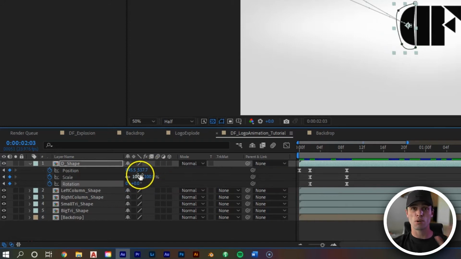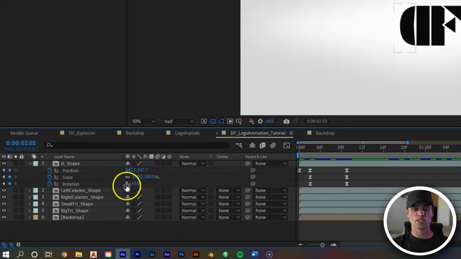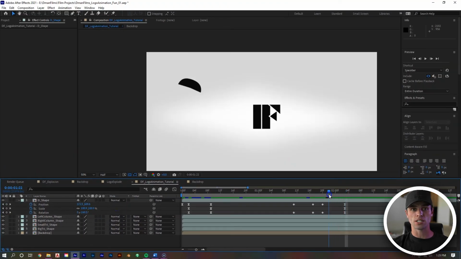So we can keep it at 0 because that's the angle in which the shape is at. We can change this other 0, which represents the amount of times it's going to rotate, to a -1. And that's going to allow it to continue. As you can see here, when it hits, it continues now to rotate counterclockwise and then finishing right where it started. So if we play through, you can see it explodes, slow-mo, and then speeds back through and lands.